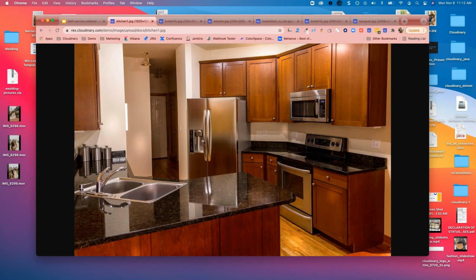And if you wanted to, you could also specify g_auto refrigerator, g_auto microwave. And there's really just a ton of objects that you can look for within an image. So for those of you who will find this useful, I would highly recommend going through that list and seeing how that can help you, whether it's clothing, whether it's cars, there's all types of objects that you can find and focus in on when cropping.